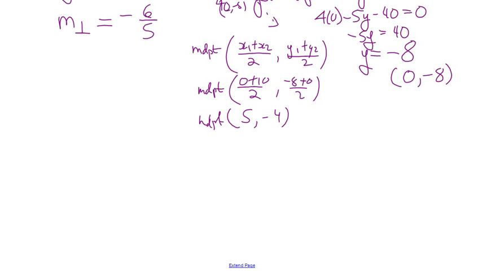So what do we have to do? Well, we have to jump through a bunch of hoops in the meantime. We had to find the slope of the line. We had to figure out the slope of a line perpendicular to that. We had to calculate the midpoint of some other line. Well, not really the line, because lines don't have a midpoint, but the midpoint of the x and the y intercepts of some other line, which means that from the x and y intercept we have to get points so that we can calculate the midpoint, and now we're down to determine the equation of a line with.